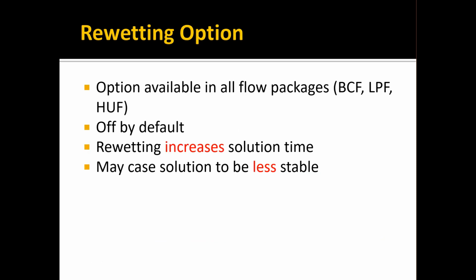So one of the ways to deal with this is that a lot of the flow packages in MODFLOW have what's called a rewetting option. For example, the LPF package that we're going to be using a lot can have a rewetting option. It's turned off by default, but what it does is, earlier I said, once a cell goes dry, it stays dry. With the rewetting option, it enables the ability for a cell to attempt to become wet again after it's been turned off.